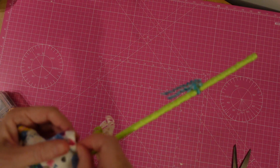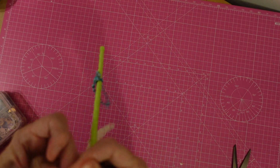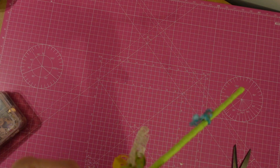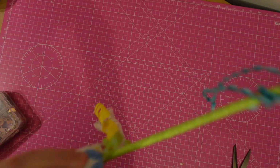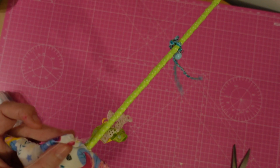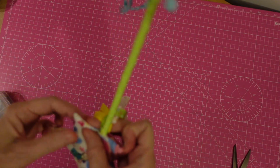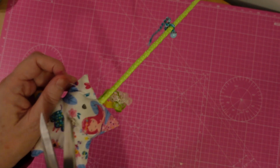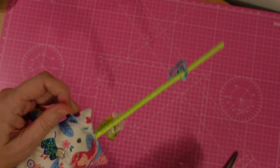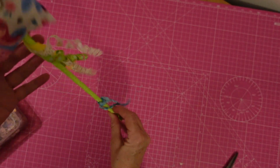Right, so once you've got your knot, you're going to take your needle and you're going to push that whole thing down, so you're pushing your needle and it's coming up inside through, not coming out the back at all. It's coming through out like that, and then you're going to pull it out and you're going to give that a little tug, just a gentle one like that, and that will make that knot disappear up inside. Okay, and then you can cut that there, and your button will have gone up inside. So there it is. It's looking really nice.